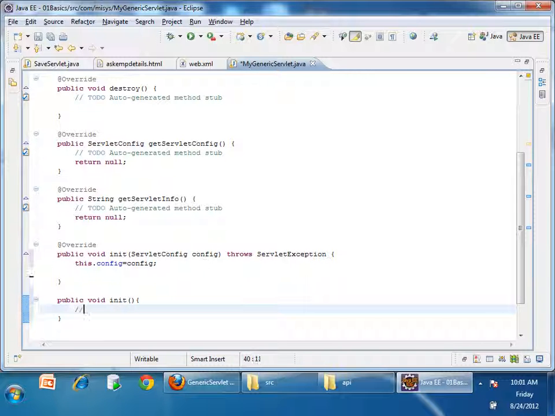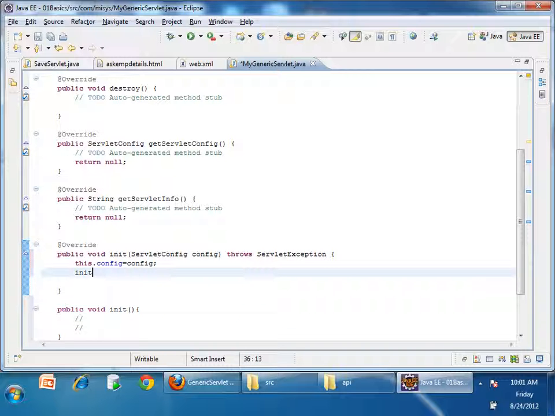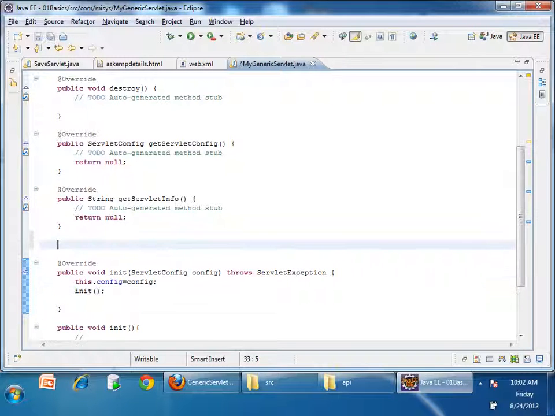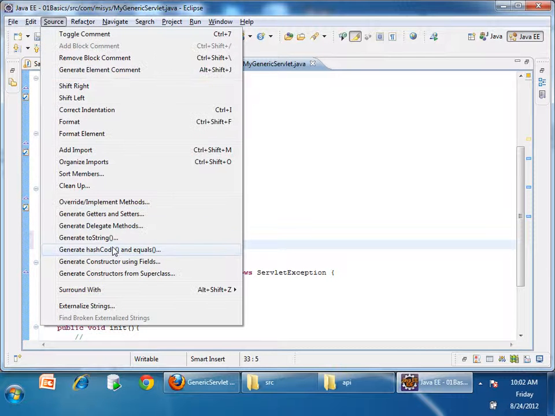It is just a dummy method, but the init method which is taking servlet config as a parameter is internally calling that empty init method, whose class is GenericServlet, right? And inside GenericServlet there is one more getter method for servlet config.